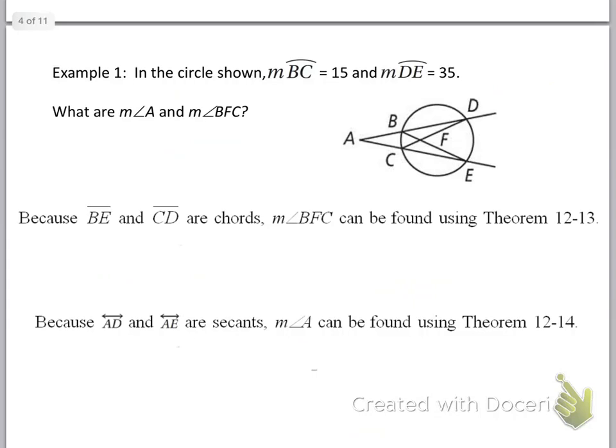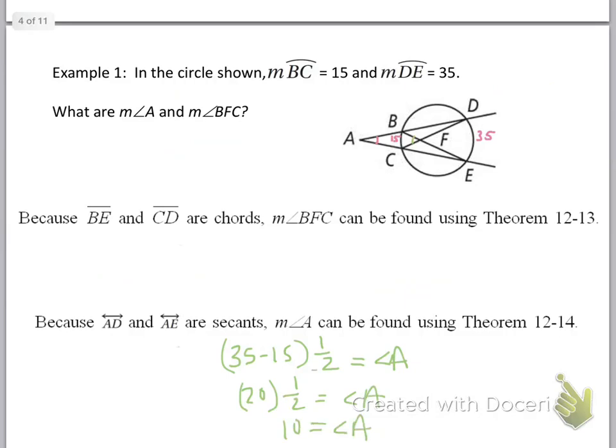Okay, so in this circle, it says arc BC represents 15. DE is 35. I want to find angle A, so this little guy, and angle BFC. So if I go BFC, it is going to be this angle here. So I'm going to do angle A first. Whenever the angle sits on the outside, we subtract the two arcs because you're on the outside. You're losing friends. So we do 35 minus 15, and we take half of it, and it's going to equal that angle A. 35 minus 15 gets me 20. When I take half of it, I get 10. So the angle A is going to be 10.